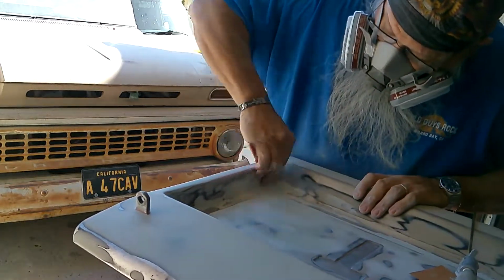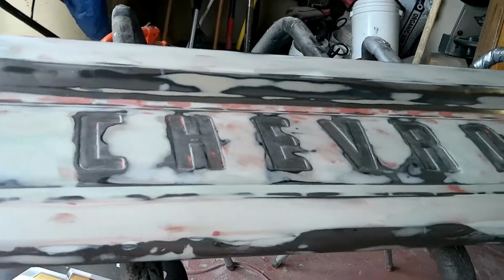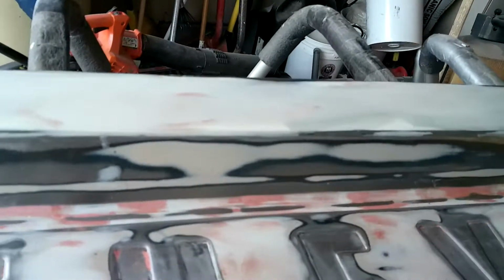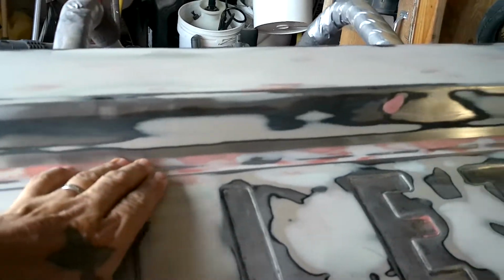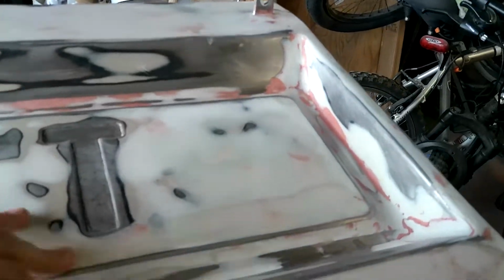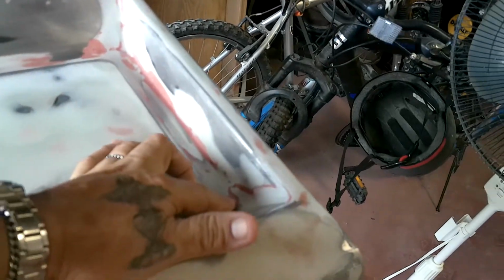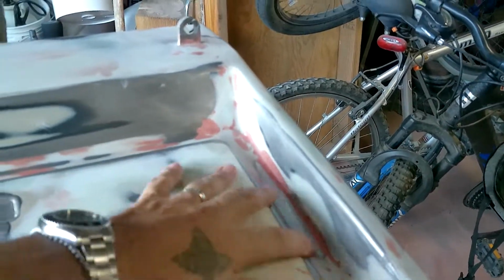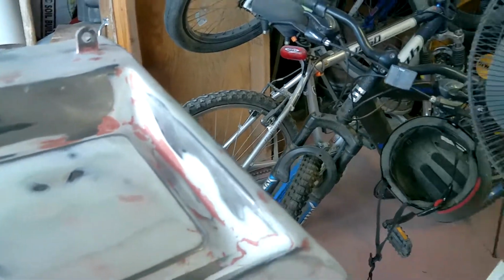It is done, ready for primer and paint. And as you can see, no seams. I went ahead and filled in all the seams. Okay, I don't know if the camera will show it to you completely, but there's no seams to separate the two skins that make the tailgate. I filled in all the cracks in the corners. Okay, there'll be video before this so you can see what I mean.